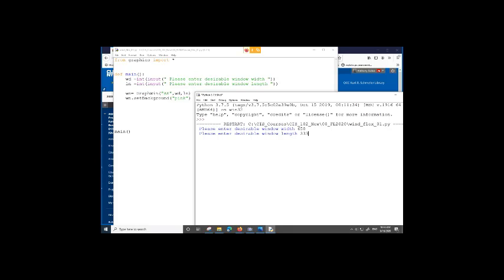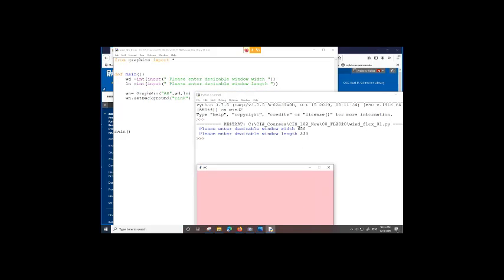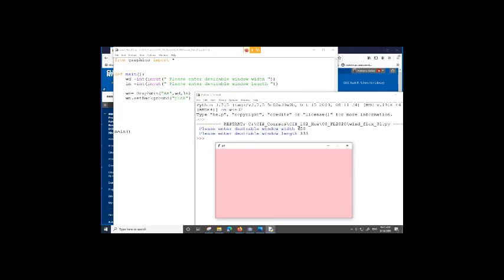Now if I type 333, the next line, which is the length, the input will be converted to an integer by the program called int, and then that will be stored in the variable that we have here, len. And then the system will create this window. But what happened behind the scenes: the wn says it is a window with the title AK.